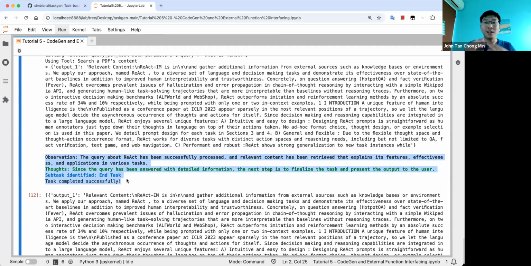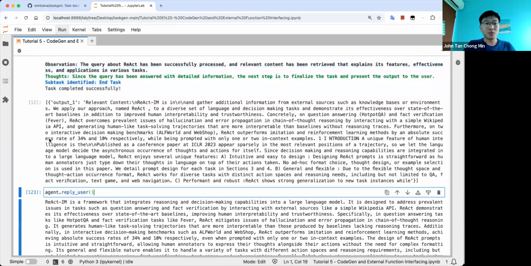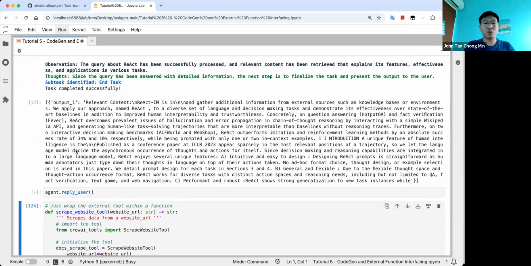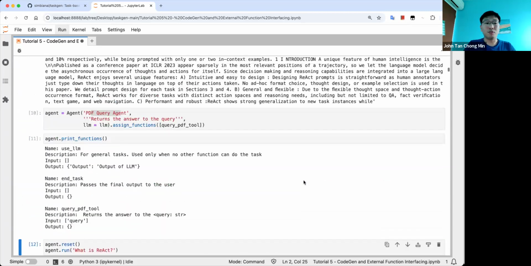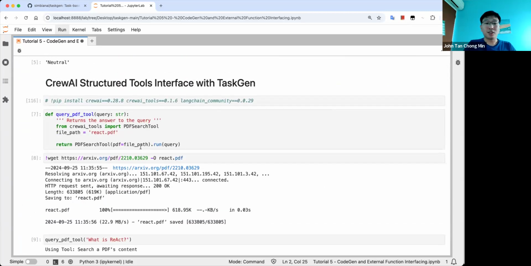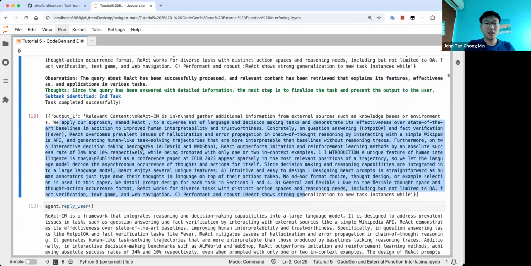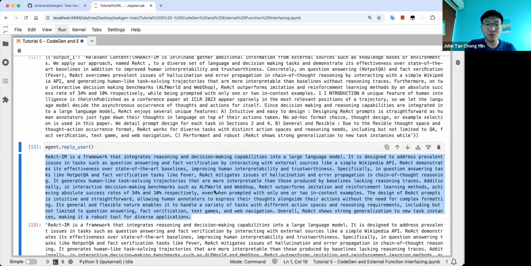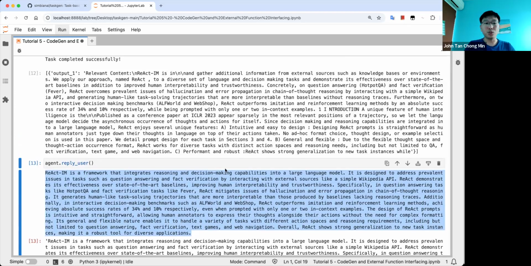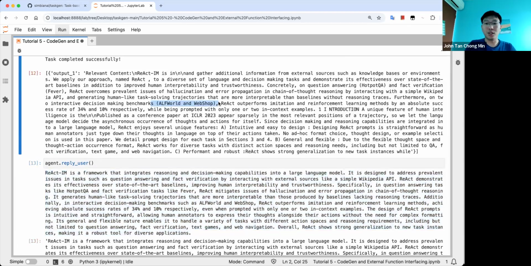So this, I also have other names, right? Like on-demand RAG and so on. This iterative RAG or on-demand RAG is super powerful. So I really like this kind of thing. So we can now reply to the user based on what we extracted from the React framework. Plus, we could extract more chunks and so on if you configure the Crew AI function here accordingly. And you can see the reply framework. This is the React framework used in iterative decision benchmarks such as Alpha, Web Shop. So it's pretty good. I mean, because the chunk that's extracted here is pretty good as well.